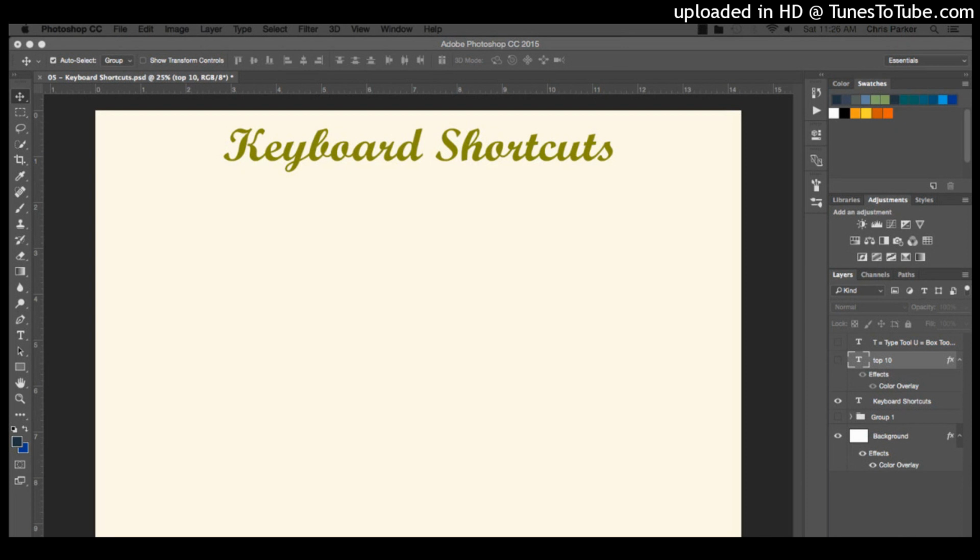Plus, if we hover our tools over the tool panel on specific tools, we will see the name of the tool as well as the keyboard shortcut to easily and quickly access that tool. If you're not seeing this information when you hover over a tool, then you need to go back to Preferences and select Tooltips in the General tab.